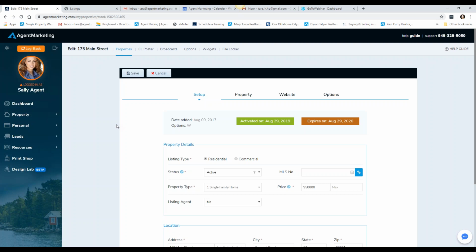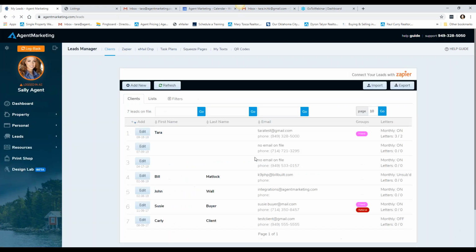Okay, so last week we talked about how to stay in front of your leads, where you can put your leads in. Obviously, we talked about how you go to leads and clients and all the different things you can do from there for your leads, how you can set them up on email drip campaigns, monthly newsletters, both of which we provide you. You can make notes.